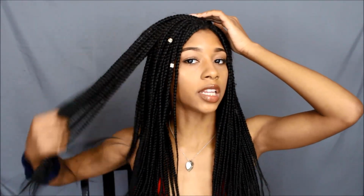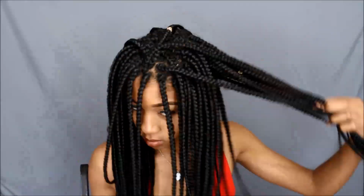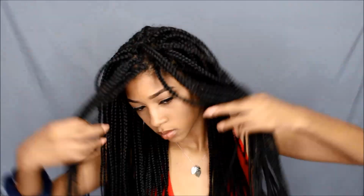Okay, so this is what we're gonna do. I'm gonna start in the front and work my way to the back, and then I'll do my edges at the end. Oh, I should probably take these cuffs out. I'm gonna start off by just sectioning the front like this and then pulling the rest back.